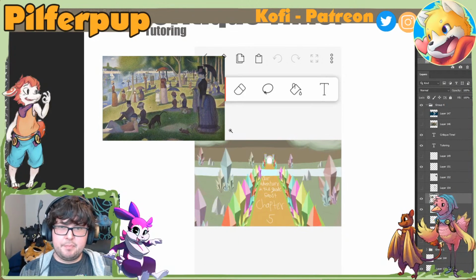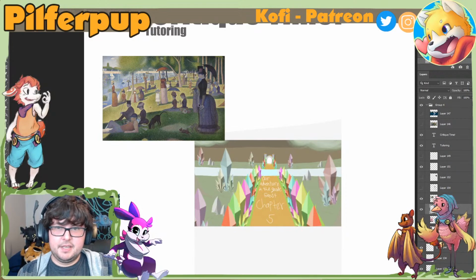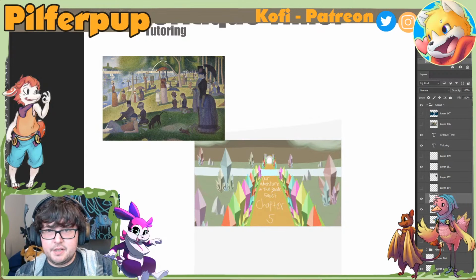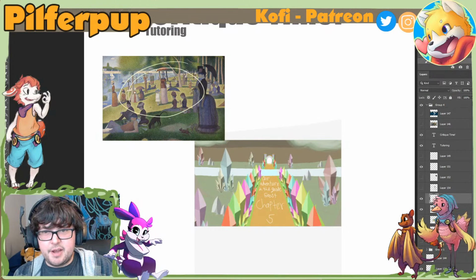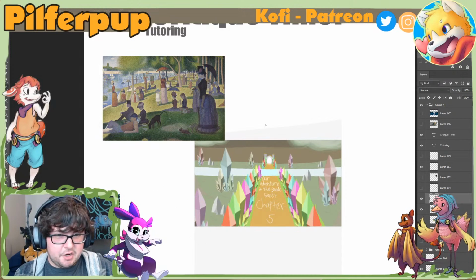The most saturated parts are going to be this red up here, and this section here is pretty saturated, and then this isn't on the sides. So your eyes are going to stick around this section because all that color is right in there. It's the same thing with this: we want them to focus on this path, and then everything else is just to accent that information, like these crystals here.